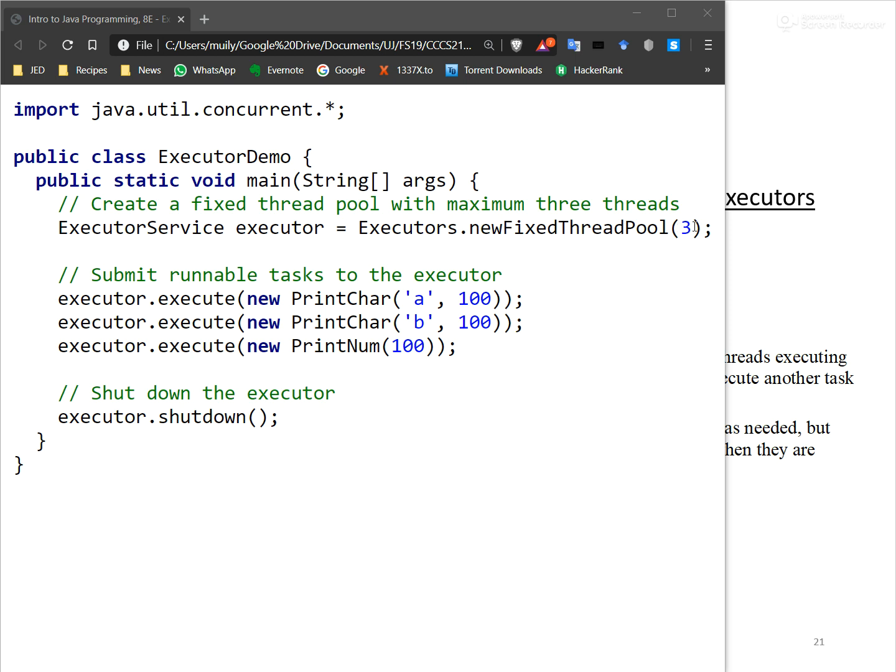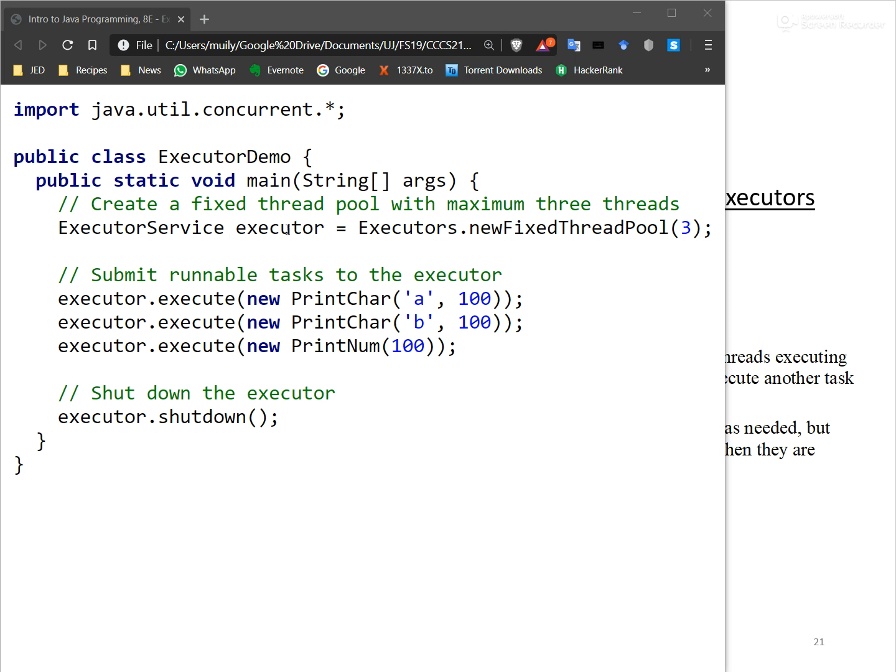So we're going to create a pool of 3 threads. And we call the execute method, which is the equivalent of the start method in each thread.